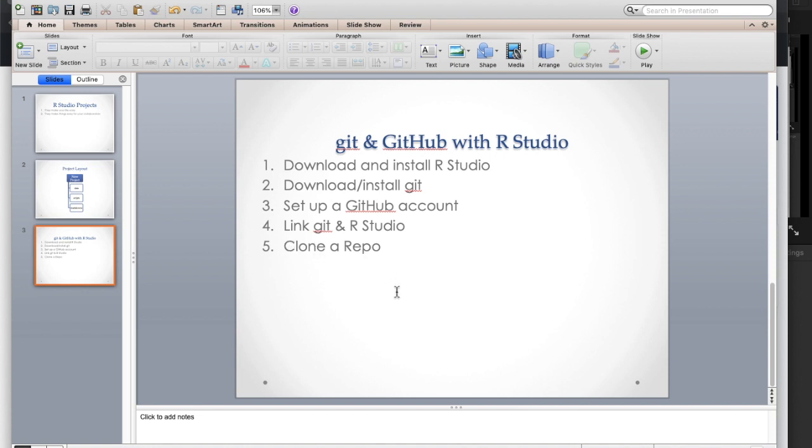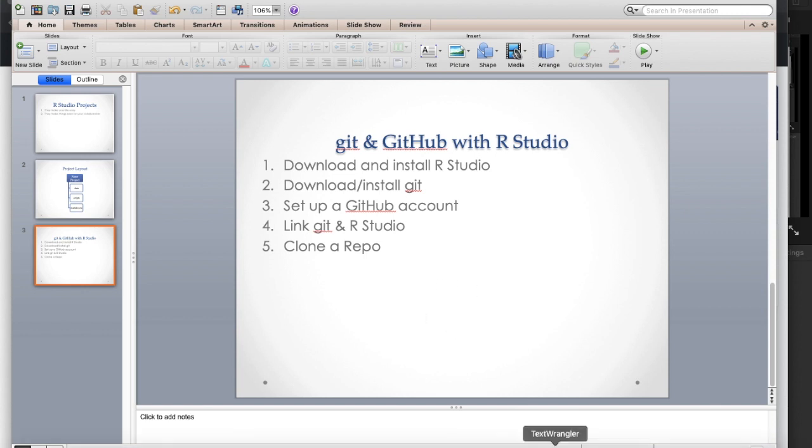And then I'll walk through another quick example of cloning a repository that belongs to somebody else. And so that will be a nice illustration of something that you might do with collaborators, where someone else sets up a project, and then you're pulling from that project and running a local version of it in your RStudio version.